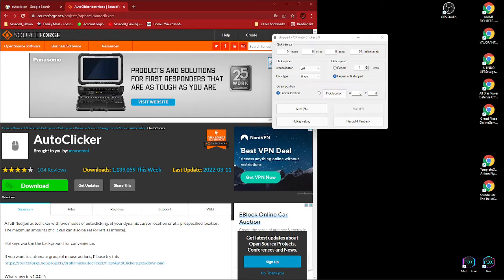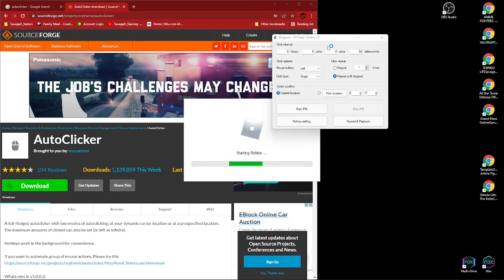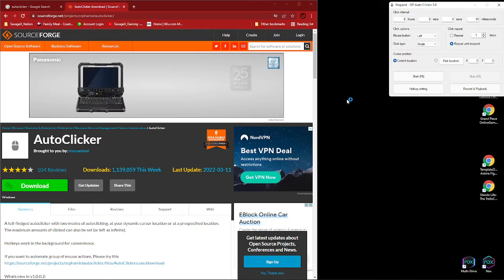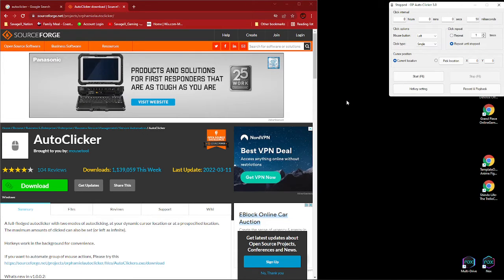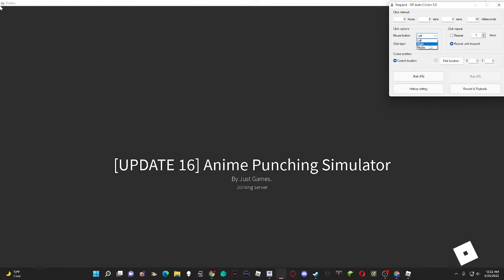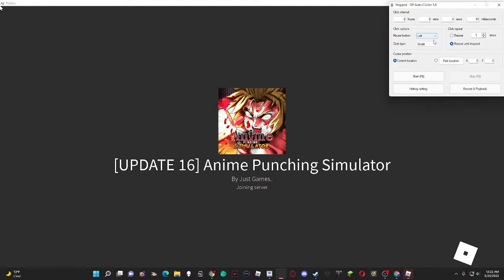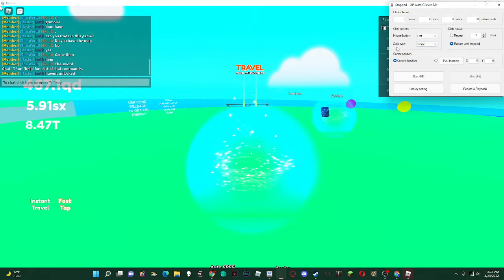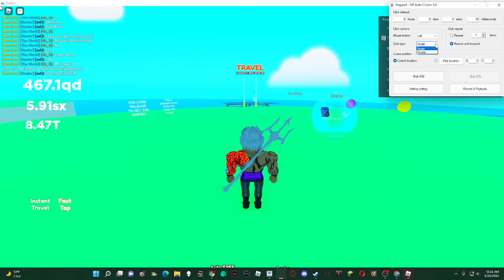With this particular game, it is an actual tapping game, so it does record a lot of the punching, or the multiple taps that happen. While that's loading up, I'm going to show you these other parts here. You have click options. On your mouse, you can choose the right, left, or middle button, so you do have a choice depending on what is called for in your game. There's a click type, and you can do single or double clicks.